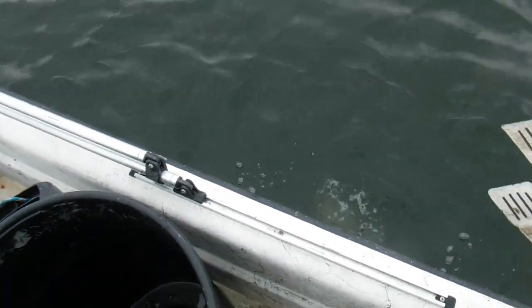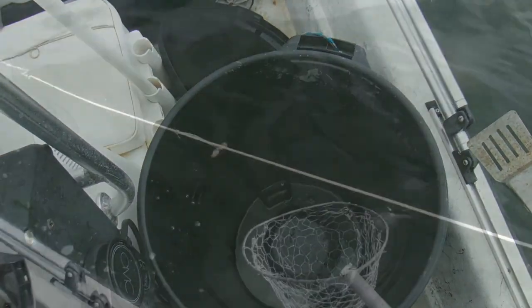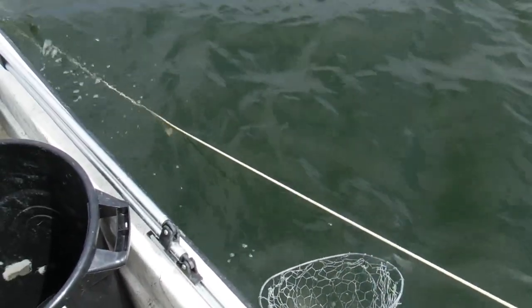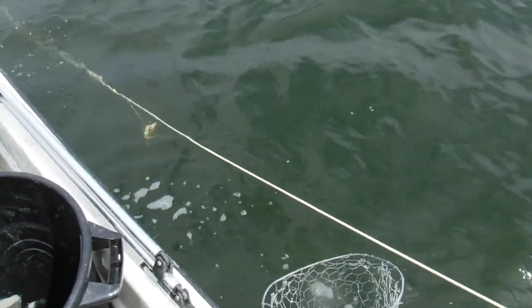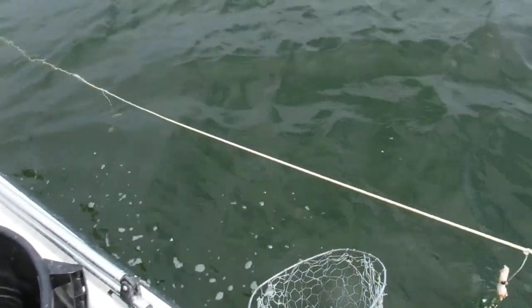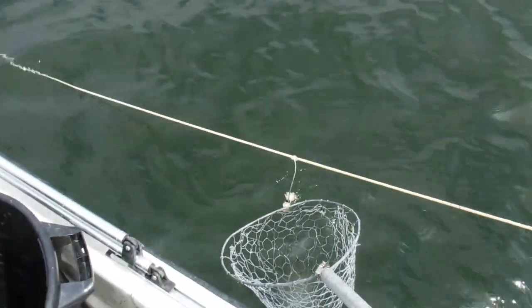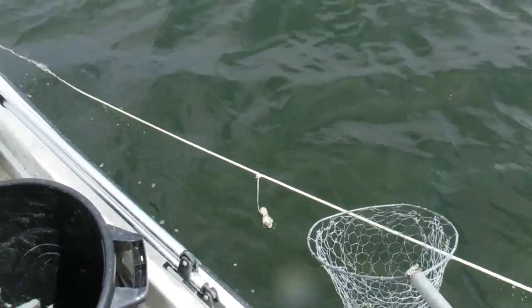All right, here we go. We're going to go ahead and throw all these over right now. Get rid of these guys. I got one more in the cooler that was hanging on there. I've got to get rid of him too. Here we go. All right, this is our last run. We have four crabs in there right now. So, pretty pitiful day for crabbing. But this is the very first run, and the summer's just started. We're going to be wearing them out before it's over with, for sure.